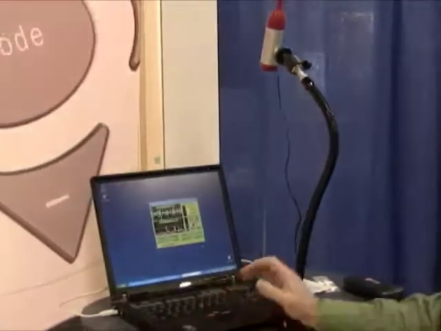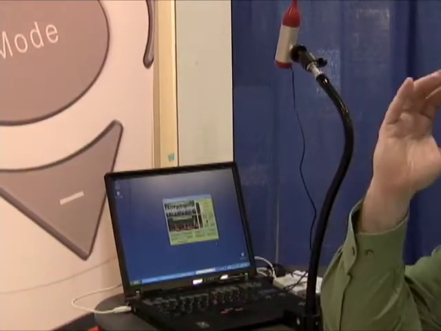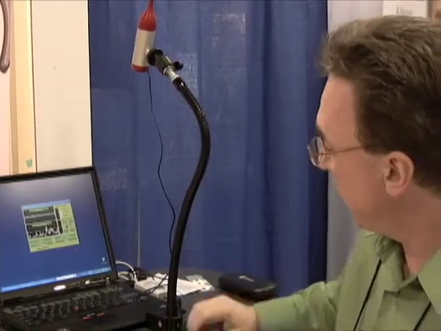Any type of software where you have row column scanning, and I will demonstrate how to calibrate it, and I will demonstrate how to actually use it with a PC. So what I've done is I put the impulse on my forehead. I can also put it on my cheek. I'm going to go ahead and calibrate it.